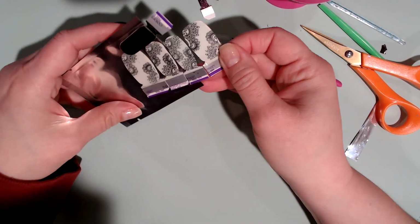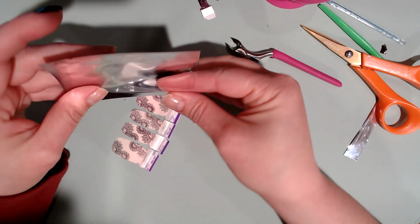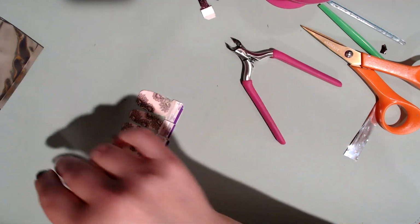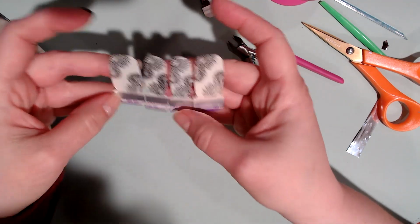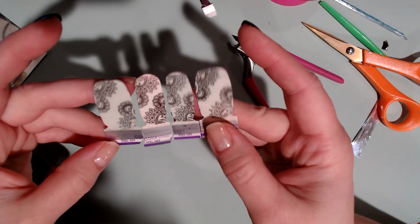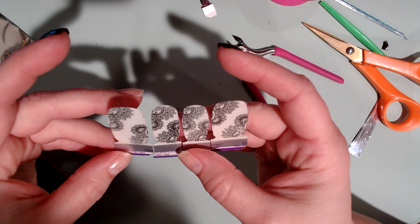You guys have probably seen people stamp on Color Street, but not like this, not where they put it back in the bag. So I should put this back in here. She wanted me to test it to see if it was viable after going through the mail. So she stamped on, crap, I can't remember what this is called. I think it's called Glazed Over.